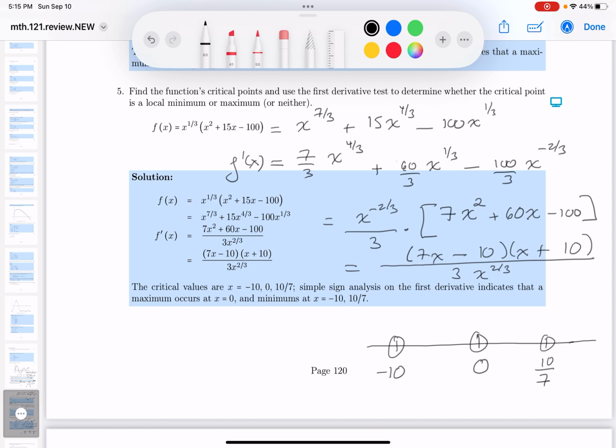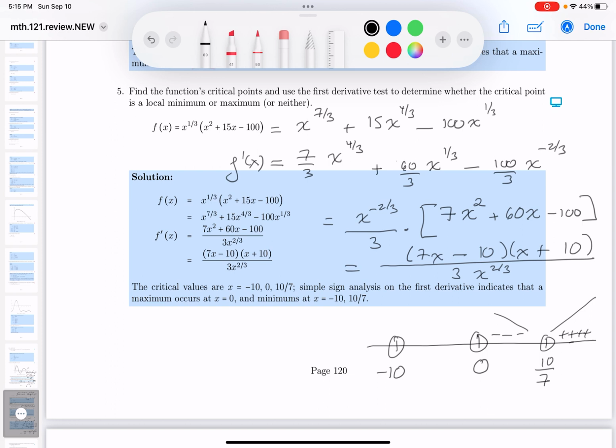So I plug it in, and you get positive on bottom. On top, you get positive 2. So I'm going to say it's positive over here. All right? Again, I chose 2. The bottom is positive. I'm just looking for sign, by the way. The top is also positive. Now, what's a good number between 0 and 10/7? I'd say 1. The bottom's positive. The top is negative. What does that mean? It's decreasing. I got a critical value at 10/7, and an indication of a min there.